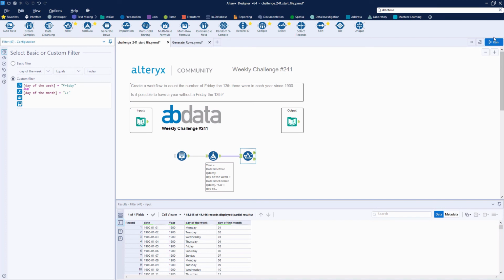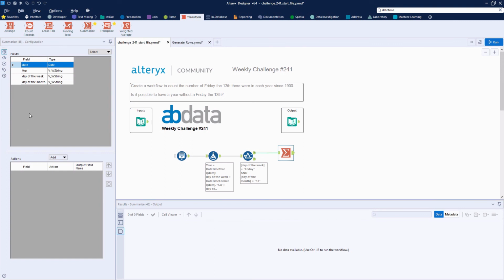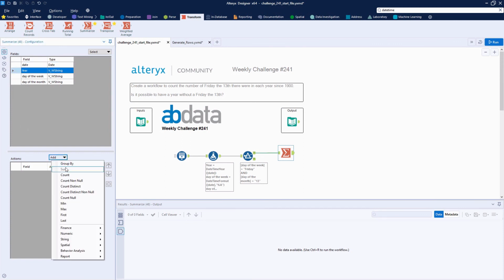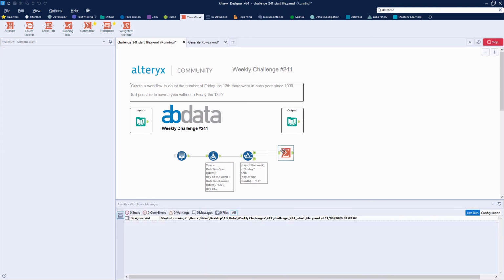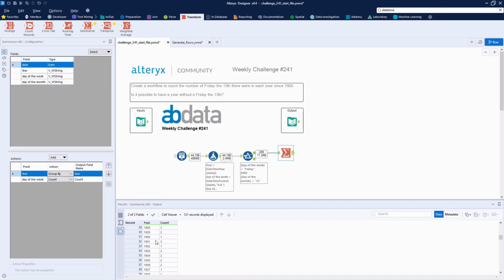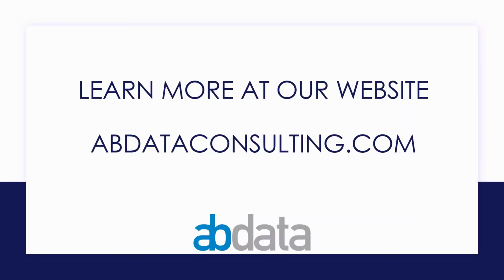Let's hit the run button and see what we've filtered down to. Now we only have 209 records, down from our 44,000. If you don't like Friday the 13th, chances are you're not going to hit a whole lot of them. So next up, we're going to group by our year. And then all that we want to do, since we filtered everything down here, is count how many records we have for each year. So we're also going to count those. And that ends up with 121 records that I'm very confident in, compared to the 121 that were provided by Alteryx. Thank you for learning with us today.